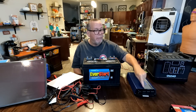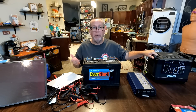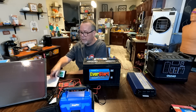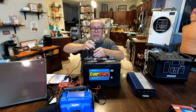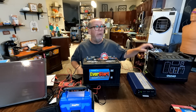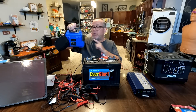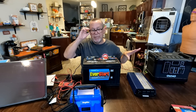Right now if I wanted to, I could take my freezer, plug it into this, turn it on, and this battery would run my freezer — just like the Oakmo or Four Patriots will. As it's running, I hook up the solar panel too, and now my solar is charging the battery while the battery is also being used. Some solar generators allow you to do this simultaneously — the Oakmo will, the Four Patriots will. But some won't — the Snugmax won't. You can either charge it or use it, not both. If you ever buy a solar generator, make sure you find one that can do both simultaneously.